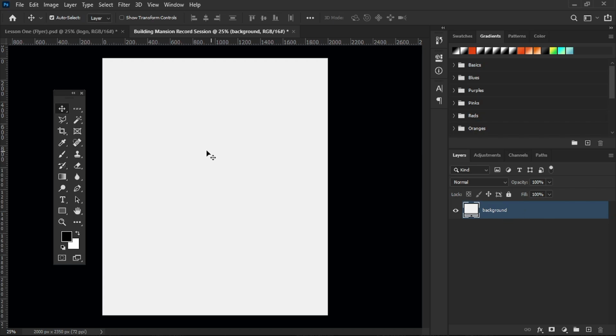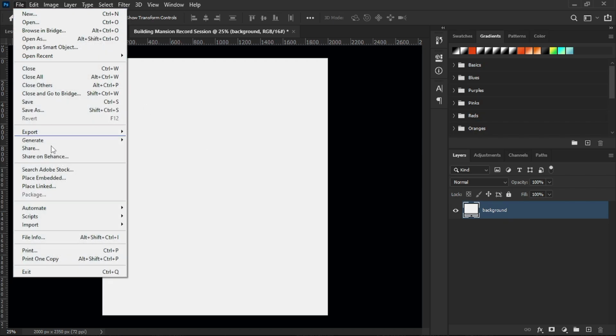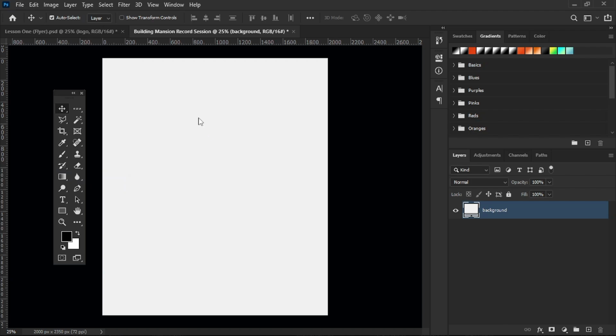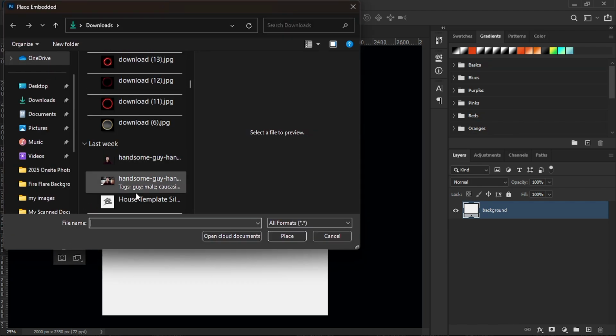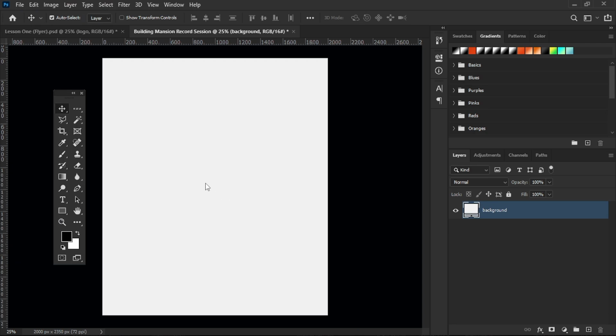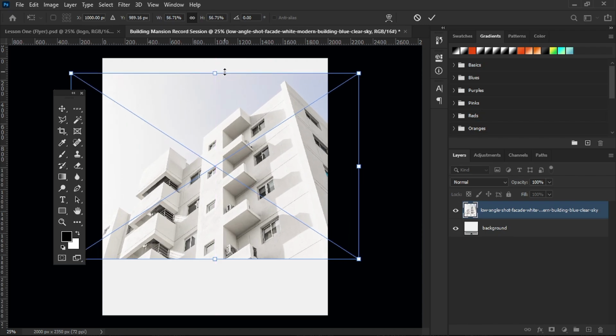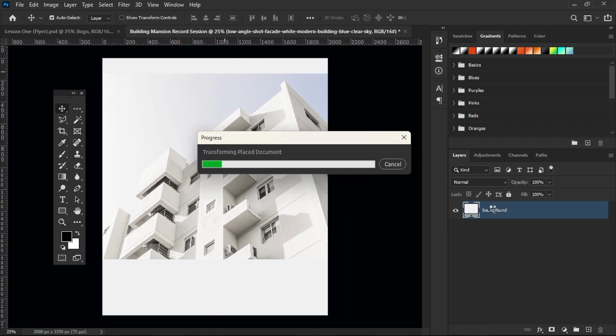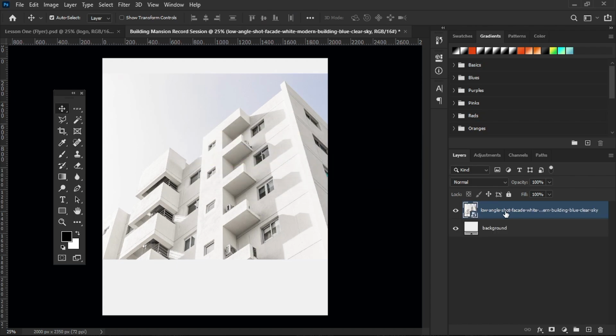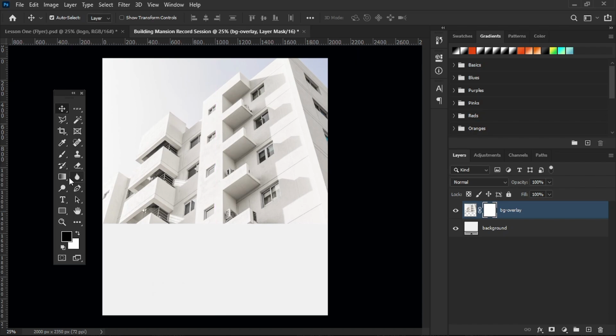Now the next thing I would like us to do is to place our image. Let's head to file, place embedded. So let's drag it a bit up, somewhere is okay. Now let's rasterize this very particular one and let's call it BG overlay. Let's add a layer mask and let's drag it up somewhere here. I think it's okay. Let's select this gradient and make sure that it's coming from black to white.